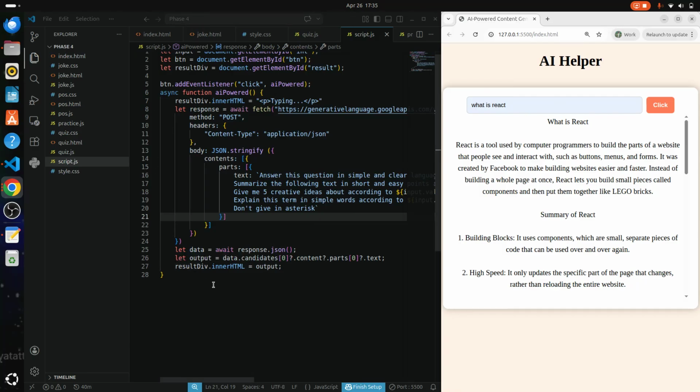Next, I declare another variable that is output. In that, I use data, that is the first variable where my data is converted into JSON, and here I use candidates. Candidates is used to give the first things related to this topic.